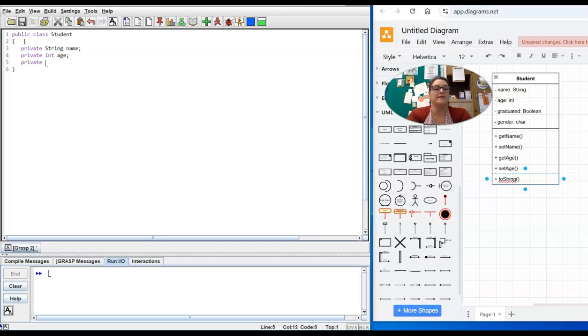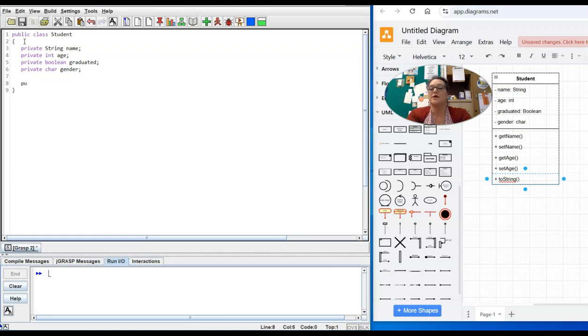Private, and then graduated is a boolean. And we don't need it to be an object type Boolean, so we'll make this a lowercase b boolean. And then private char, and this will be the gender instance variable.